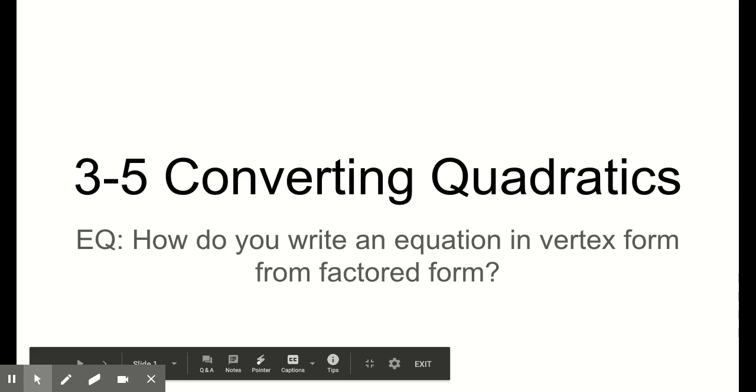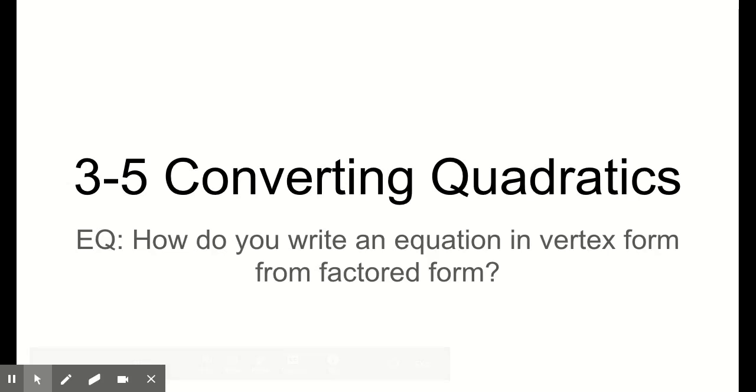Hi guys. So today we're looking at lesson 3-5, which is on converting quadratics. For your essential question, I want you to answer, how do you write an equation in vertex form from factored form? So how do you go from factored form to vertex form is what I'm looking for here.